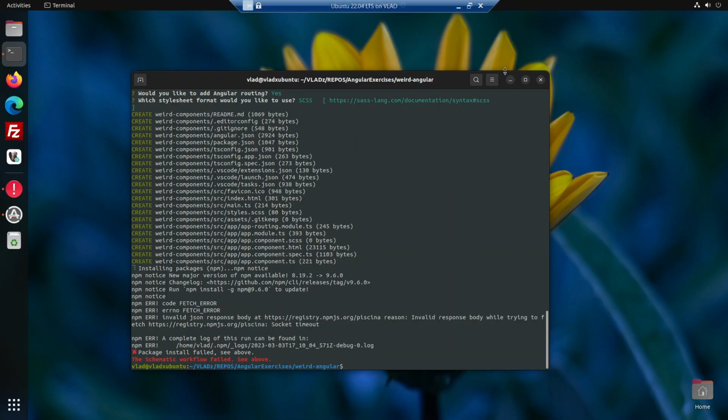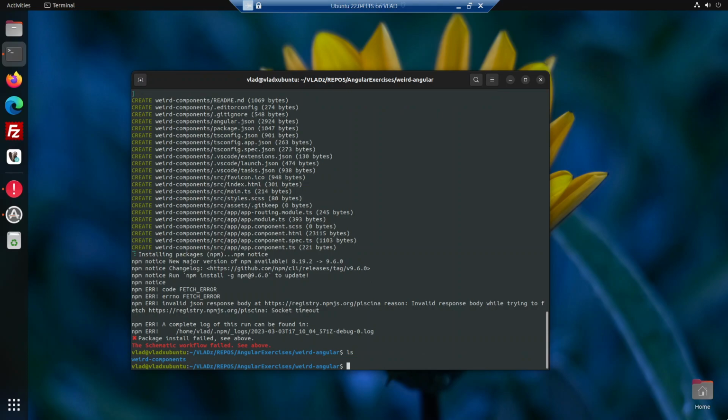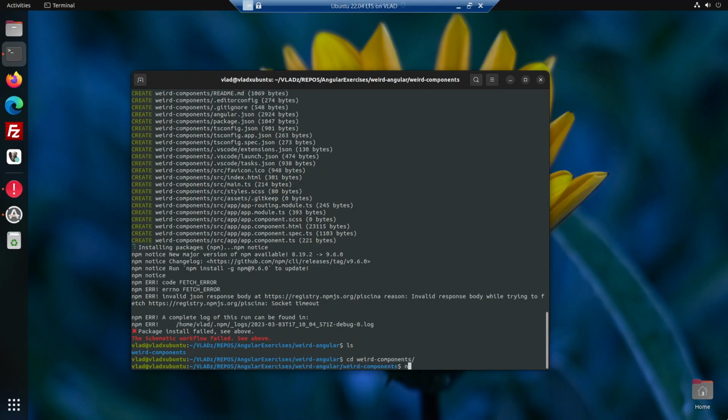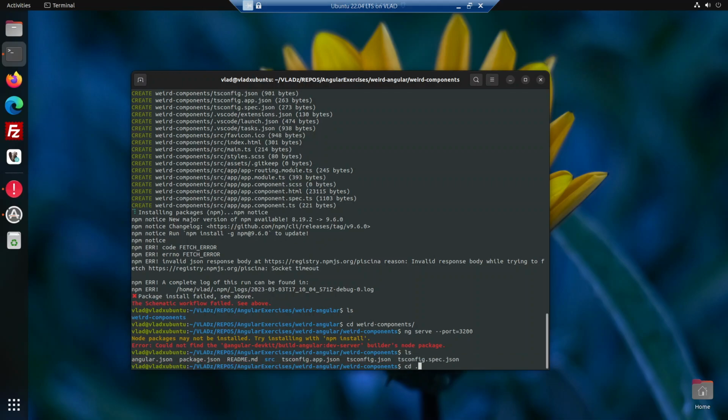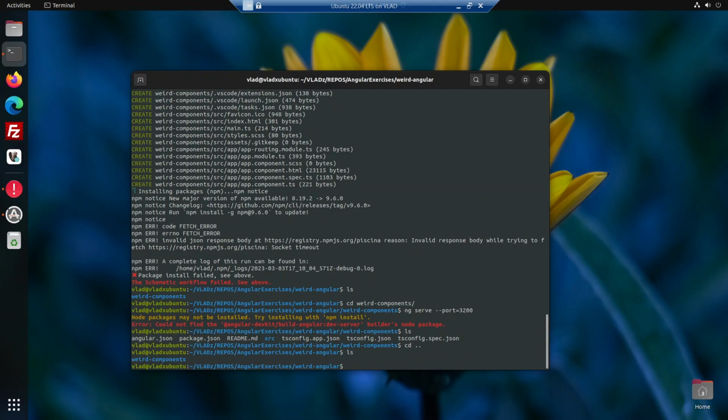What's wrong with the internet? Is this an internet issue? Let's see if we already have a working Angular here. All right, no packages installed, so it's not completed. So what the hell is wrong?